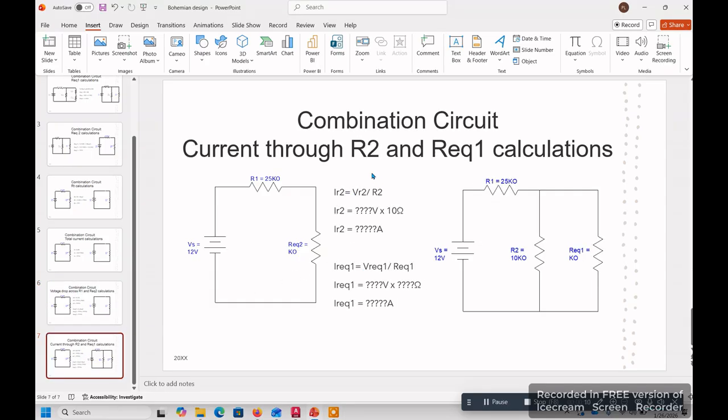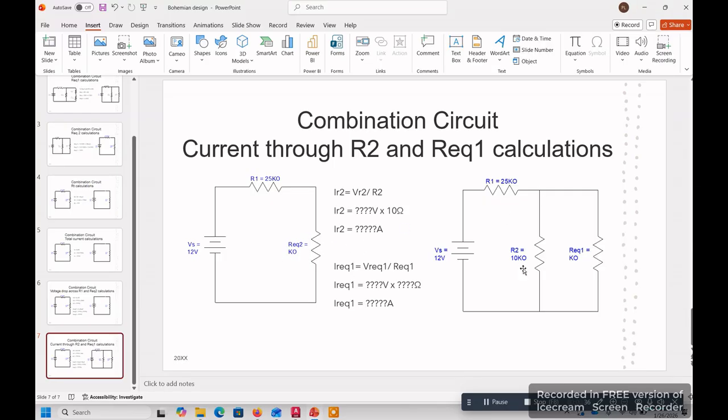And then we want to find the current that is going to flow through our R2 and the current that is going to flow through our equivalent resistor 1 here. Now, if we know about our parallel circuits and voltage, the voltage drop across here is just the current through this resistor, and then the voltage drop here is the current through this resistor.